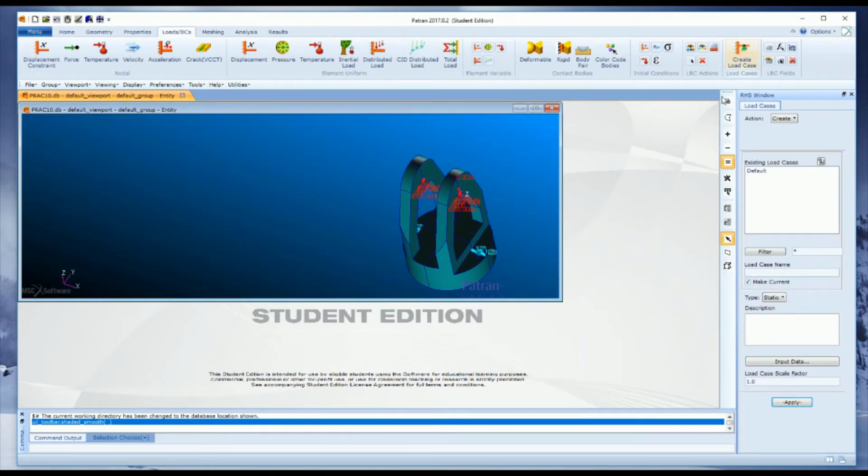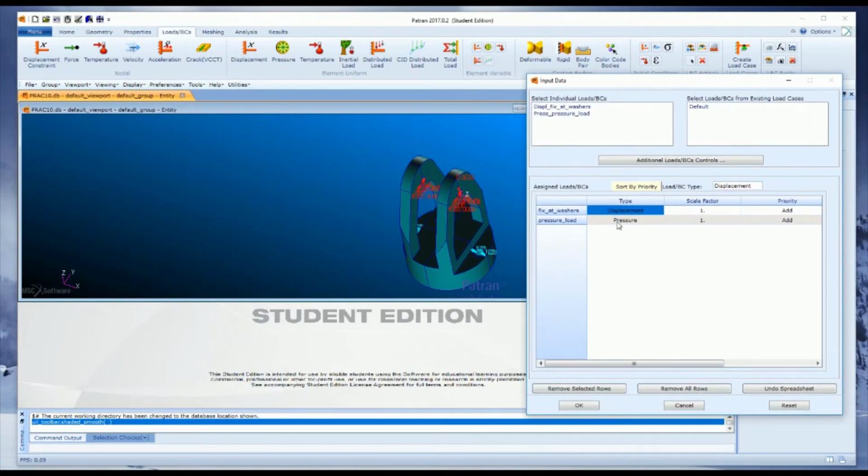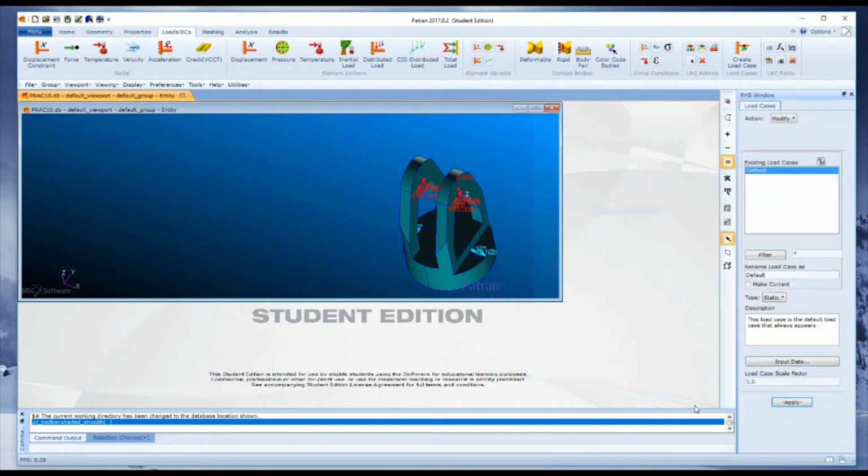In the action, we choose Modify and then select Default in the existing load cases. We have to make sure that we have these two, displacement and pressure. Then cancel.